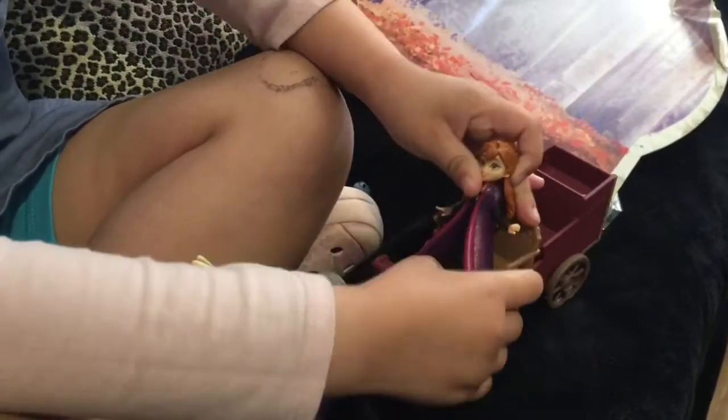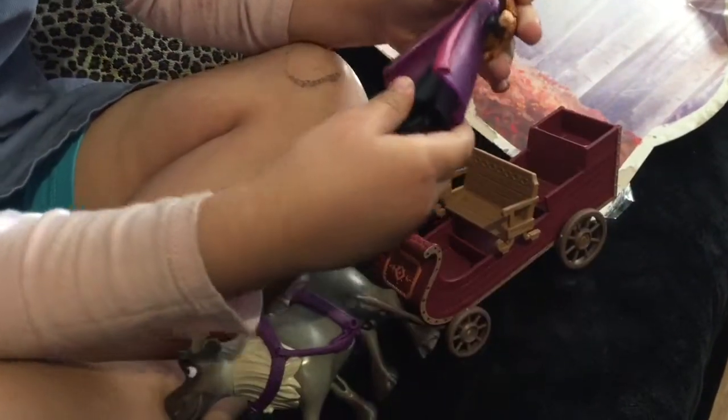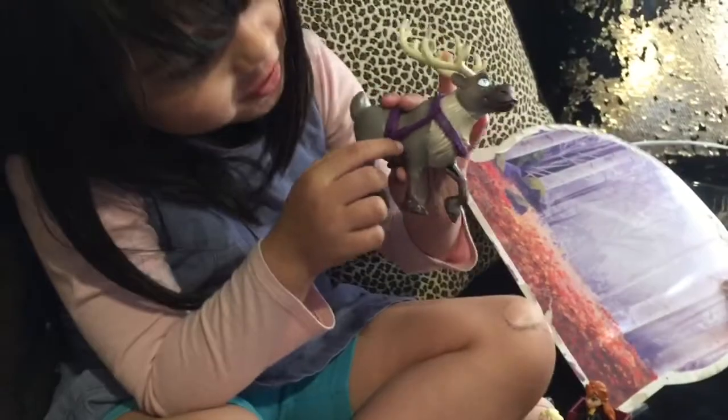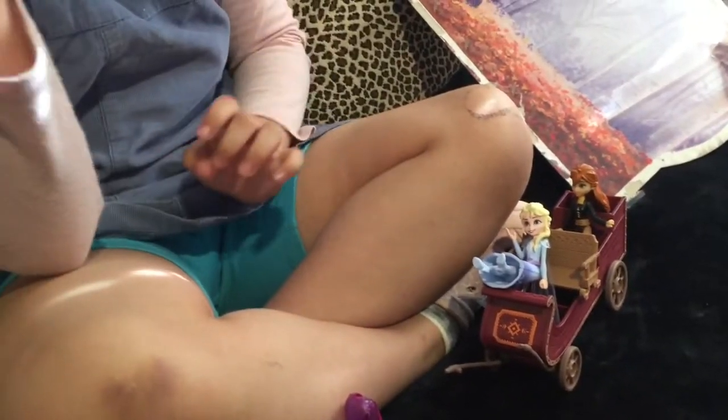Okay, so she's gonna go here. Ooh, it's cute. Because her jacket. Let me take her jacket off. You gotta put it in a little hole! That is super cool! But how do you take this off? Or you don't take it off?